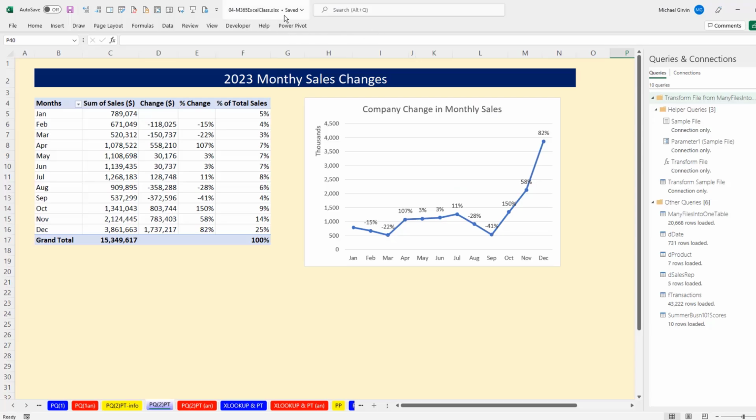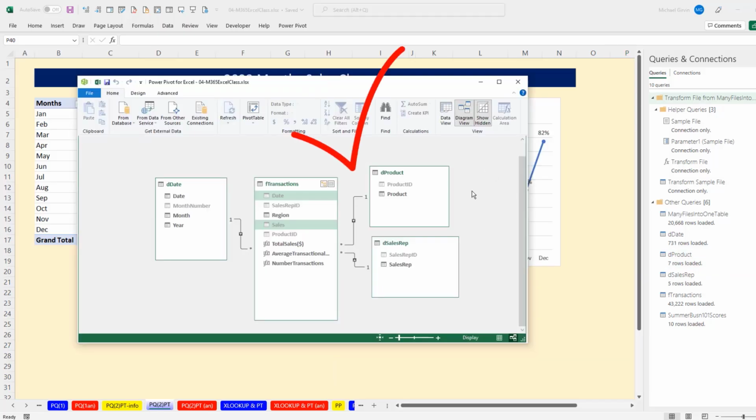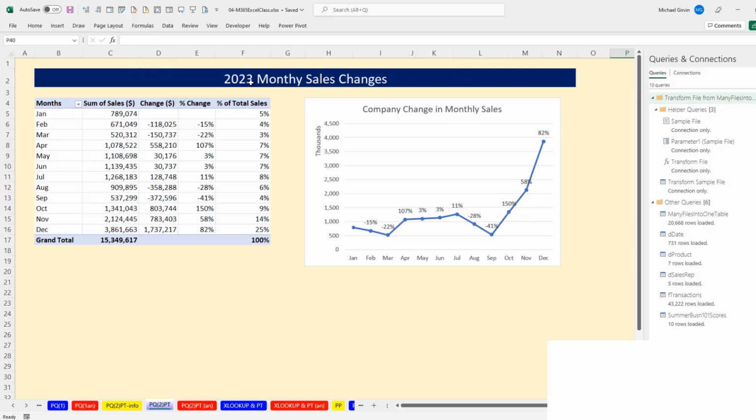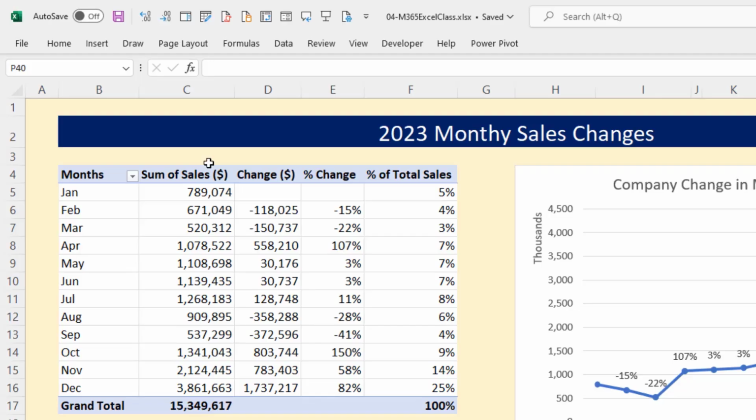Now here we are in our Excel file. And when we publish this to Power BI Online, the worksheet data will show up as a workbook. None of the queries will show up. And the data model will show up as a data set that we can use in various ways. Now, in our second Power Query example, I actually added some formatting and a title at the top just to tidy this up, because in Power BI Online, we're actually going to pin this report to an online dashboard.